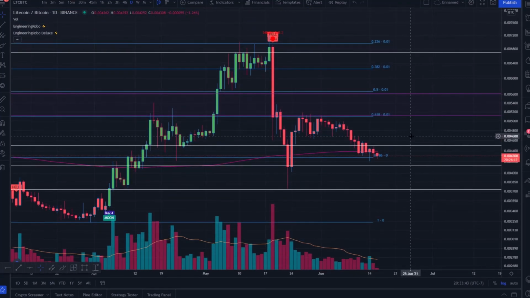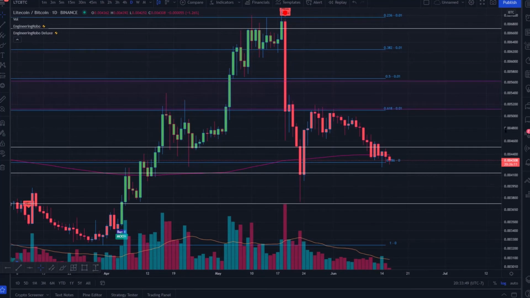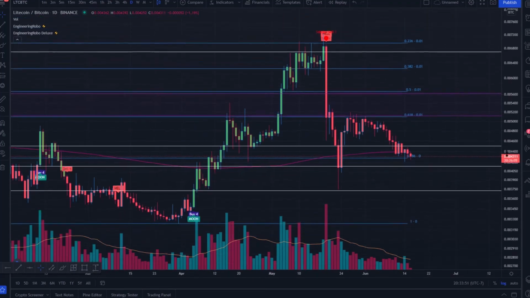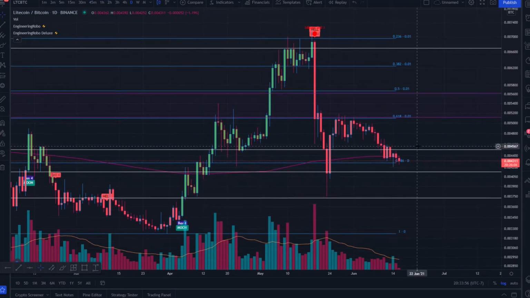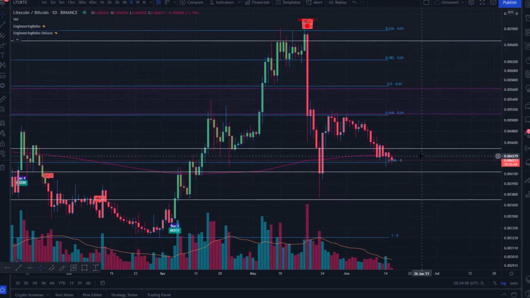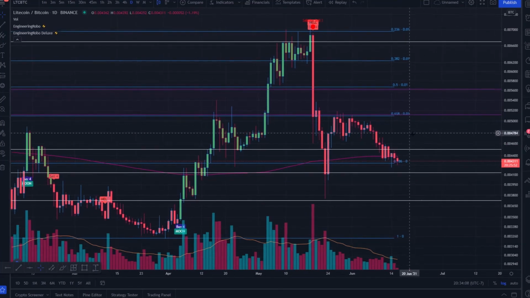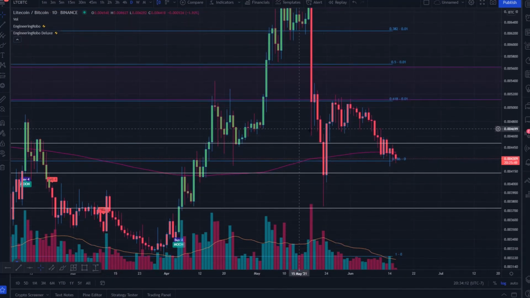Although momentum can change at any moment, and the fundamentals for crypto as a whole are still quite bullish at the moment, and the demand is still very high for plenty of coins. And so, we could very well have the fundamentals strong enough to bring us above these very heavy technical sell indicators. But like I said, there are lots of bullish and bearish factors in play at the moment, and so momentum will have to play out. And we'll have to see where support is found, and how bullish the bulls can be and how bearish the bears can be.